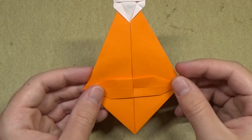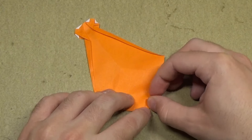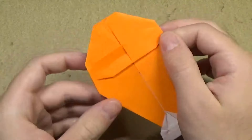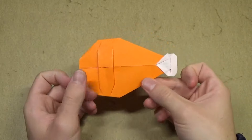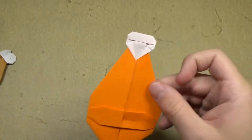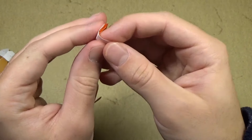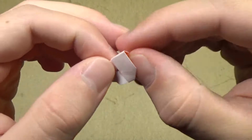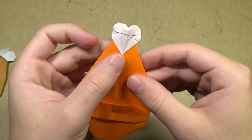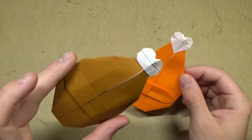Now it's all about rounding the turkey leg. Take these corners and fold them in to taste — no references, just to taste. Turn over and there it is, the turkey leg. If you like it like this, you're done. But I'm going to show you one more step: we need to make that little crevice part of the bone. All you have to do is fold this part just like that, then make a little inside reverse fold right here, to taste. That gives it that little crevice of bone. It kind of looks like a heart, but I'm going to show you how to make it look better.